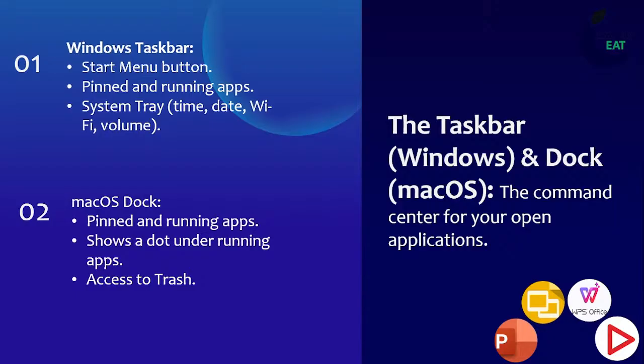Now in the Mac operating system, it's called the dock. Like I said, it works similarly to the taskbar. It shows app shortcuts and open apps. Then it shows a glowing dot which appears underneath any app that is currently running. It also includes the trash bin for deleted files. It's very slick and simple, and customizable, just like the rest of macOS.